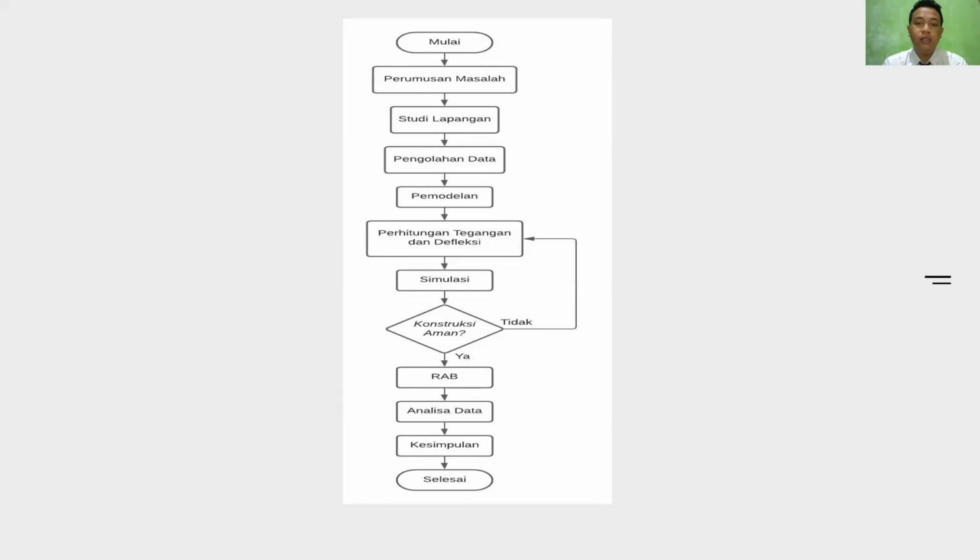Structural analysis is given loading according to the data so that it can be concluded what the level of security of the structure is when receiving loading, using the software. Step 7, the comparison of the result of manual calculation with the result of the structural analysis. If the allowable stress is greater than the FEM stress, proceed to the following step. But if it's not, it will return to the calculation of stress and deflection.